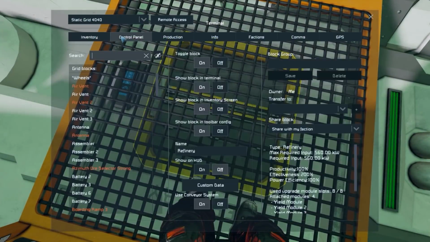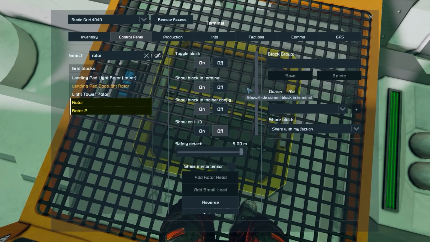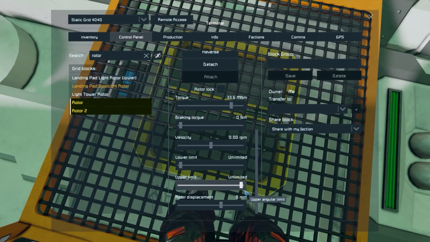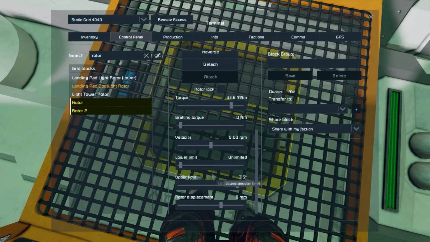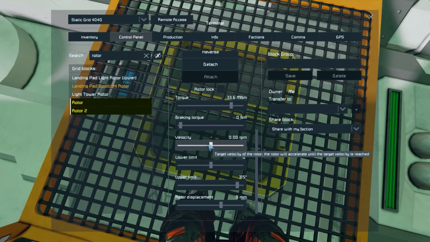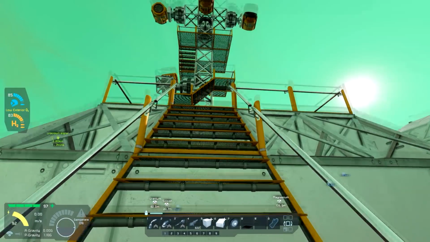All right. So we're going to go ahead and go in here. We want you two to be set upper limit 315. Lower limit's going to be 0. We're going to set you to 1.5 velocity for right now.